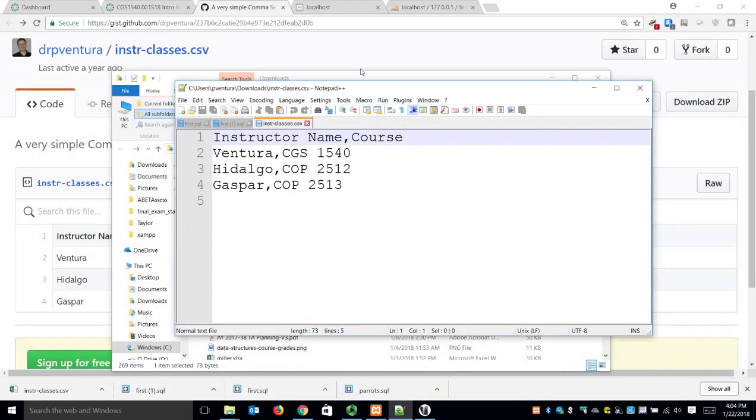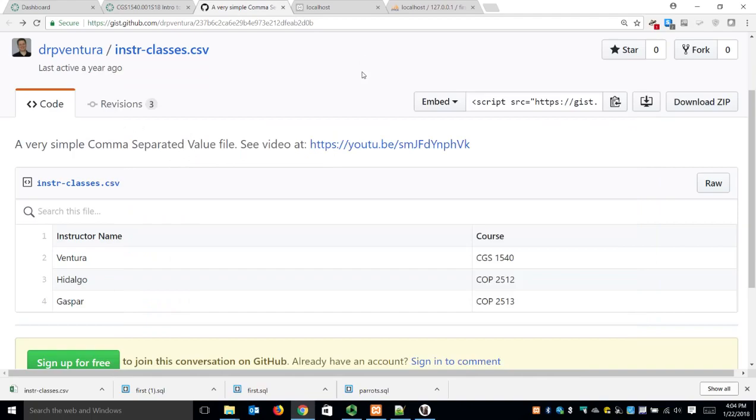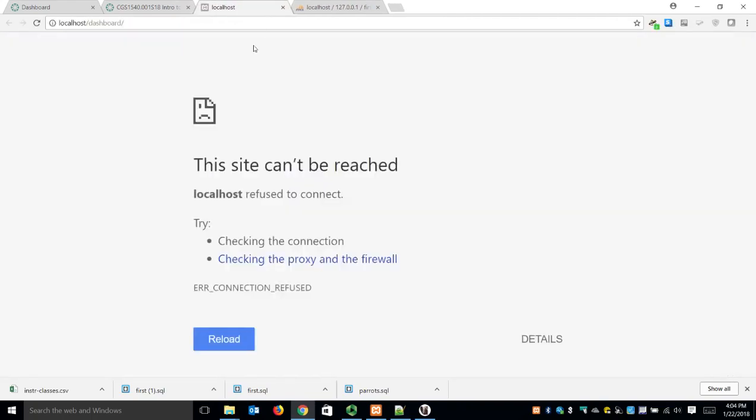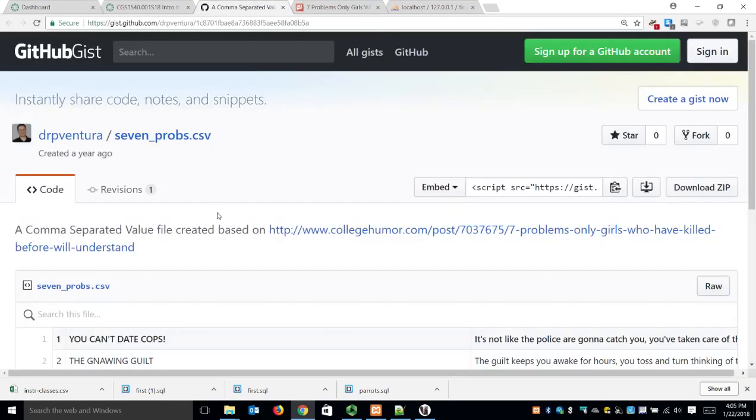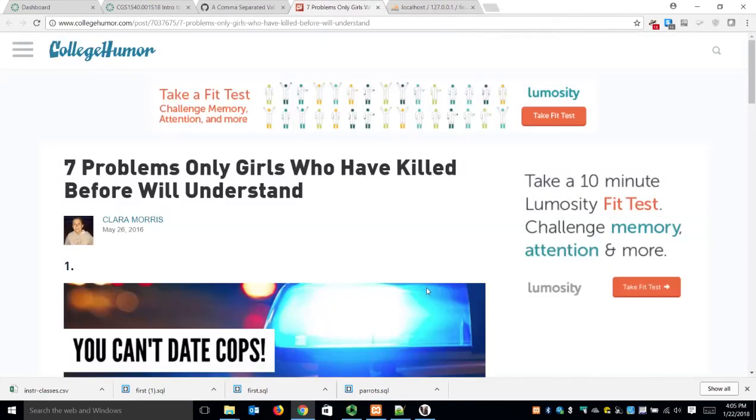All right. So there's a very common format. Let me show you a couple of other examples of CSV files that I have. So I have this one here. This actually was basically based off of this College Humor post. Right, 7 problems only girls who have killed before will understand, right?